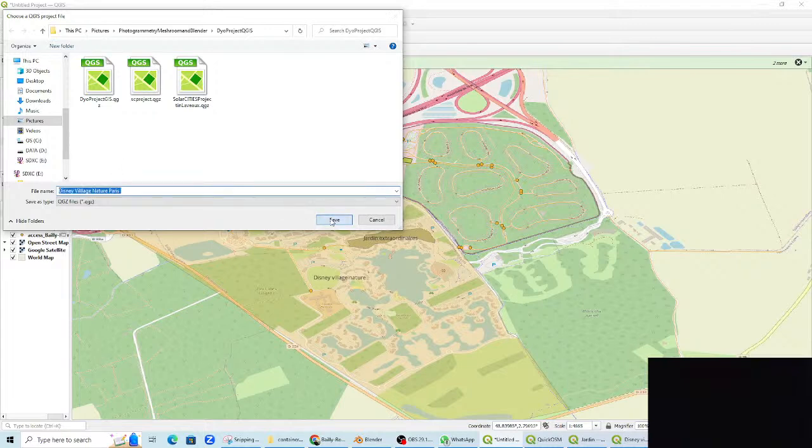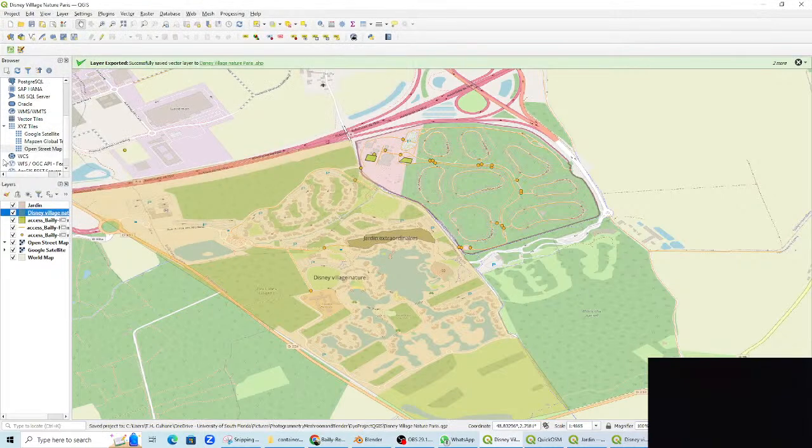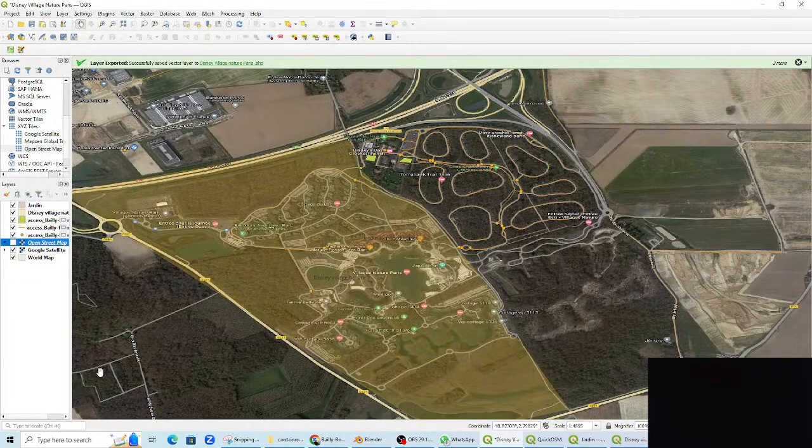Save. Now notice that you could toggle that layer off, the OpenStreetMap. Just try that for a second. Toggle the thing off. And see underneath it, we actually have the satellite map, but we can see where our parks and stuff are, right? All right, so we're going to do this now.